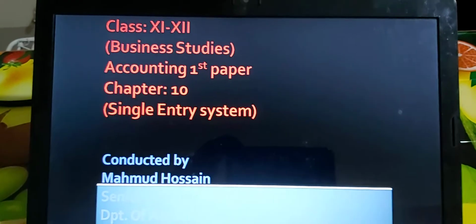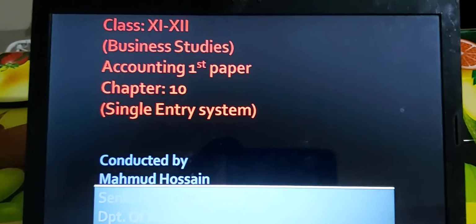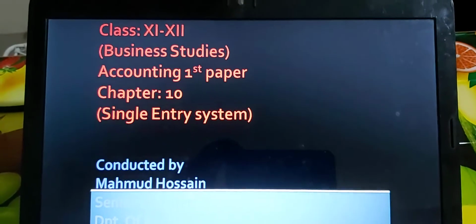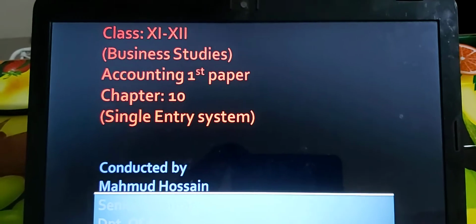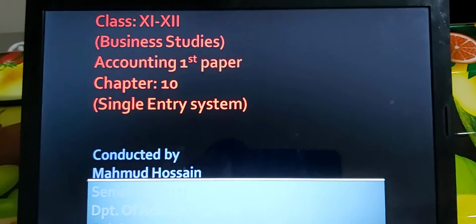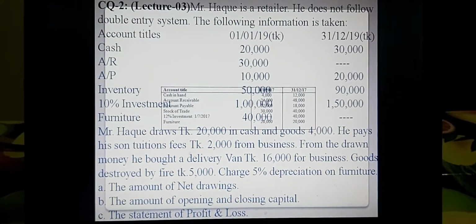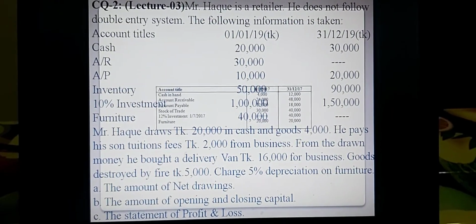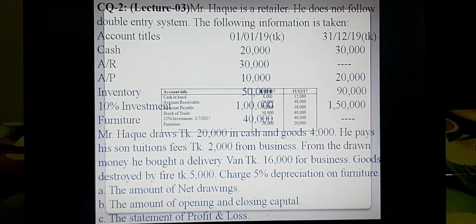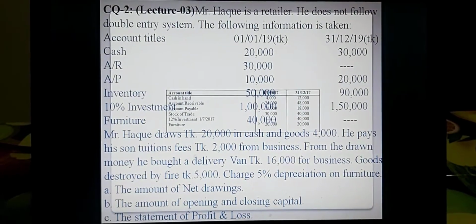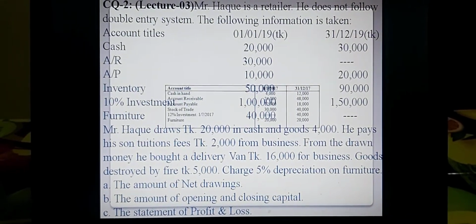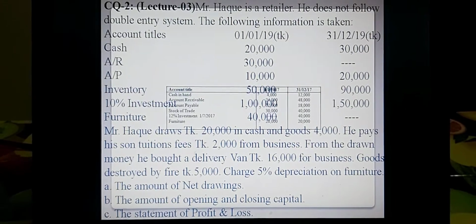Dear students, now you can take your accounting learning workbook level 1 and also take your accounting practice copy or accounting solving copy for writing the solution of today's creative question. Dear learners, when you are watching a new creative question for this chapter, creative question number 2, at first you have to copy this question to your accounting solving or practice copy.